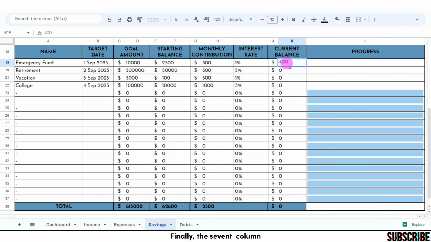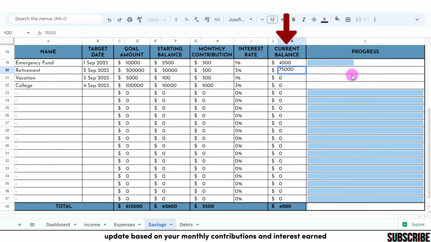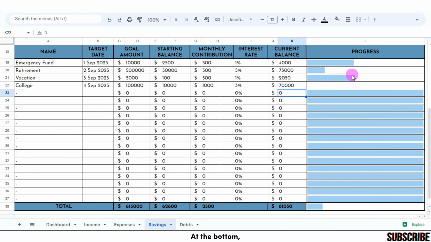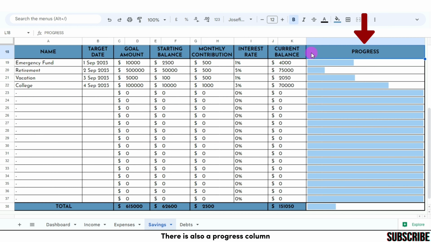Finally, the seventh column, current balance, which will automatically update based on your monthly contributions and interest earned. At the bottom, you'll see the total current balance, which is automatically calculated. There is also a progress column that includes bars to show your progress towards your savings goal over time.